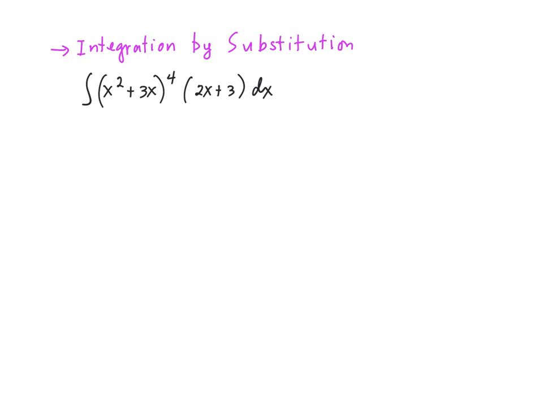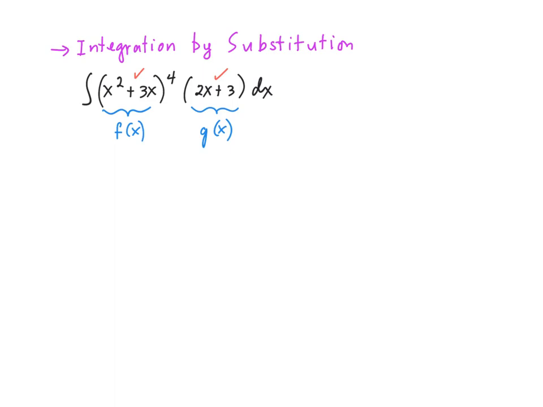Let's take this example. Suppose this is f of x, and this is g of x, and we are going to integrate f of x times g of x with respect to x. How do we do that? How does the substitution method work here? First, note that this technique will only work if one of the functions is the derivative of a part of the other. Like here, notice that 2x plus 3 is actually the derivative of x squared plus 3, sorry, x squared plus 3x.